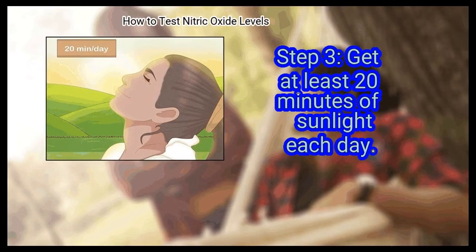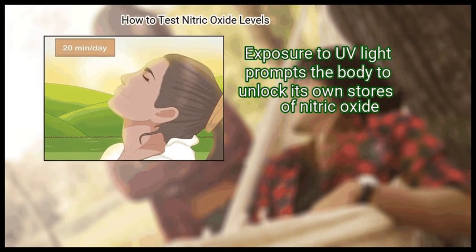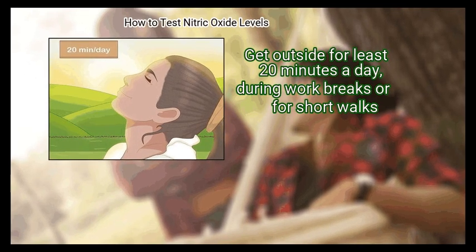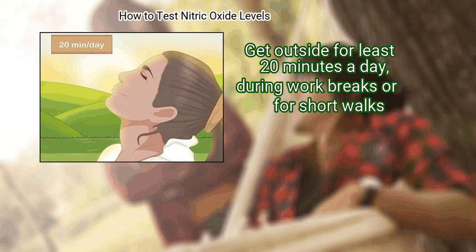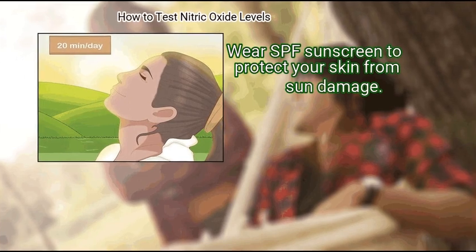Finally, get at least 20 minutes of sunlight each day. Exposure to UV light prompts the body to unlock its own stores of nitric oxide. Get outside for at least 20 minutes a day, during work breaks or for short walks. Wear SPF sunscreen to protect your skin from sun damage.